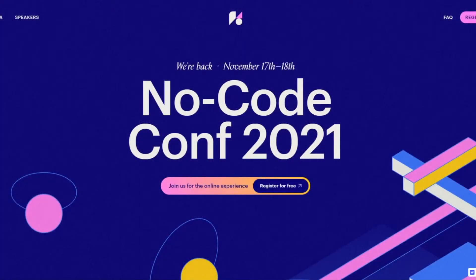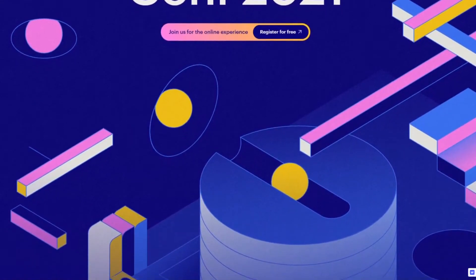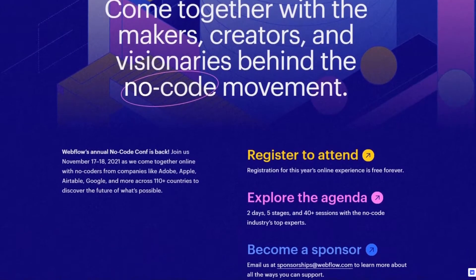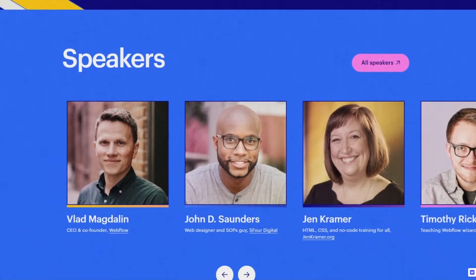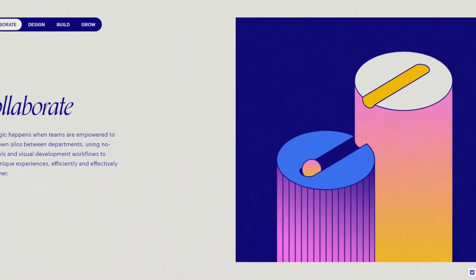Number 9 is NoCodeConf 2021. This bright one-page website features a bold, modern design that's easy to read and navigate. What stands out most is the Why Attend section — clicking each navigation item pulls up the next section of information, meaning users don't even need to scroll to learn more. At the end of the page is a bright graphic featuring a call to action to register for the conference.